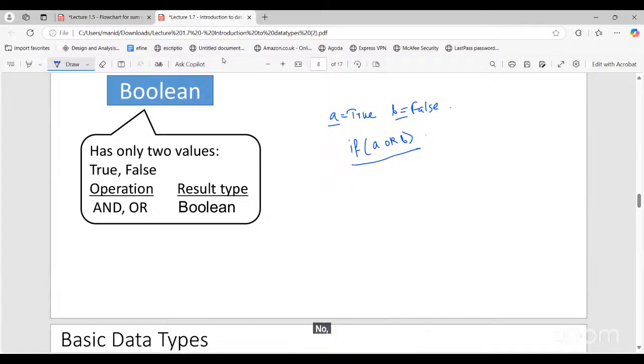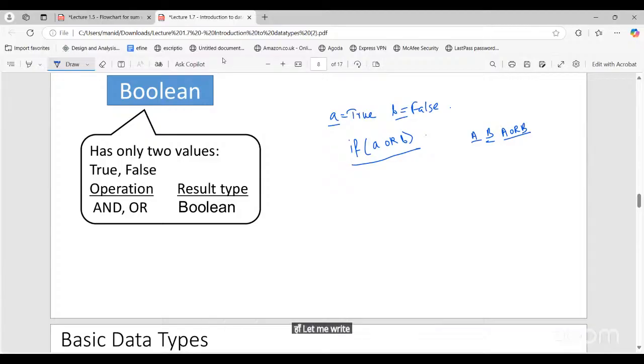Now, I don't know if you're familiar with and, or, these things. Either one is true. If A is true or B is false, then it is true. If either of the options is true, then it will give true. Ma'am, you are asking about and, or, the conjunction and intersection?